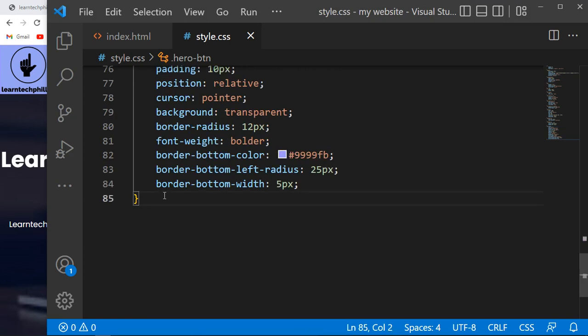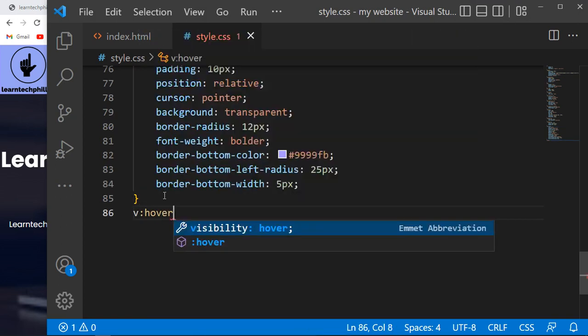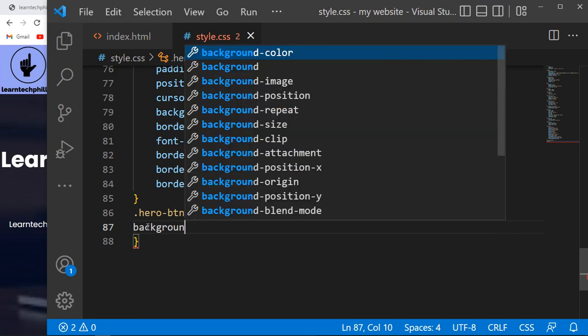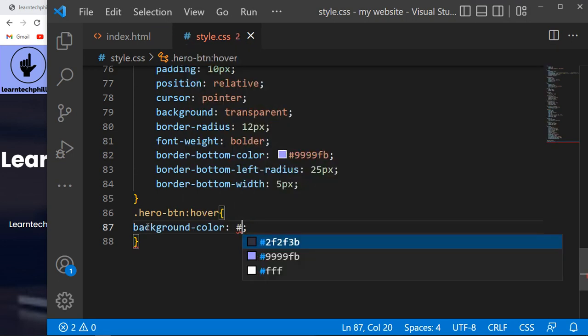Okay, sorry, this is now hero button. When you place mouse over it, then now the background color changes to this color.